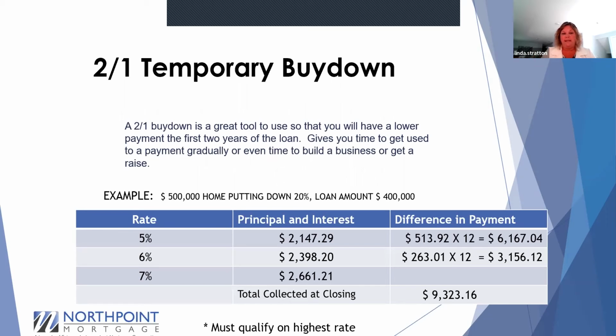Going into listings and things like that, it's a big plus to get sellers to understand that the buyers, you know, they're a little bit afraid of these rates and things. So maybe we need to get the sellers to pay a little bit more closing cost and help out a little bit now so that the buyers aren't feeling all of this on their own, because the market has changed. And I listen to a lot of realtors out there and they're all like, oh my gosh, my house is actually sitting for 2 days and it's not sold yet. And it's just a matter of also educating our sellers how the market's changing, but also knowing these ideas to give to our sellers and our buyers.